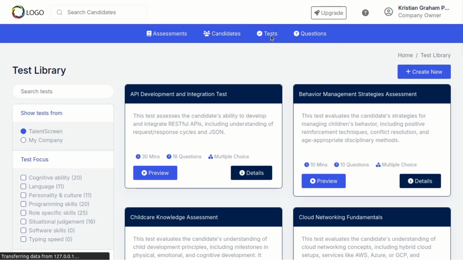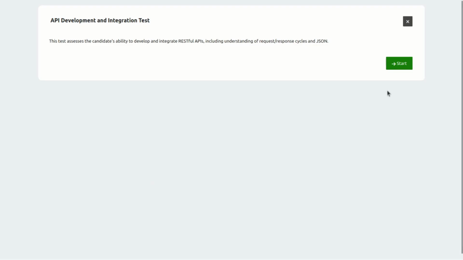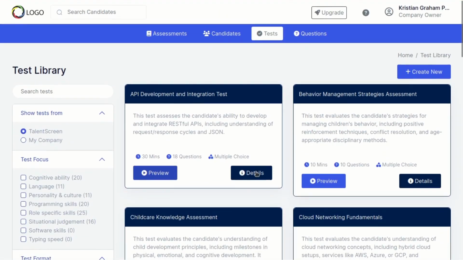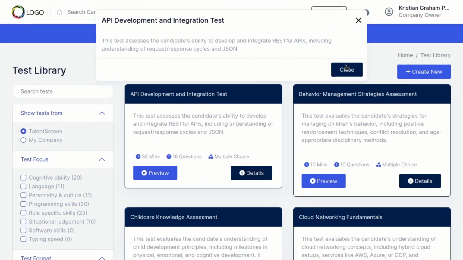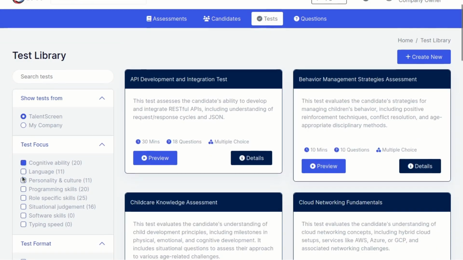The Test section allows employers to browse through the test library. An employer can preview a test to get a feel for the questions. Only a few questions will be displayed in the preview. Tests can be restricted by plan, so an employer may not be able to use a test depending on the plan they belong to. Employers can also create custom tests here. The type of test questions an employer can create will depend on their plan.